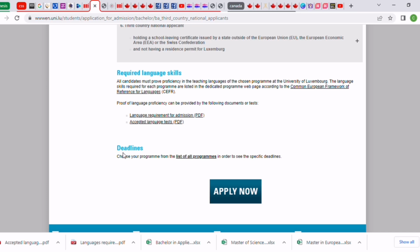So what about the visa? What are the visa processes? What are the things that you need to prepare? So when you upload your documents and you submit, there are 3 things that they might tell you, which they always tell, like in most European countries. One is that they will tell you that you need to provide another document, maybe extra, like your language certificate or something else related to your course. Another one is that if you have provided everything and they deem you eligible, then they will send you an acceptance email. Another one is that if you are not eligible, then they will send you a rejection email. So these are the 3 things that they will probably send you when you submit your documents.